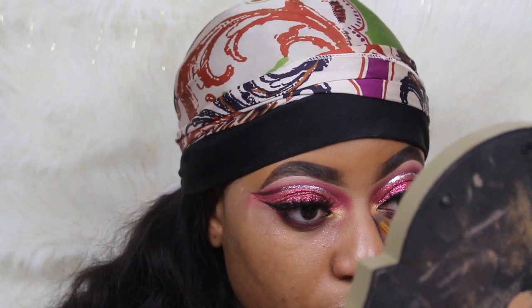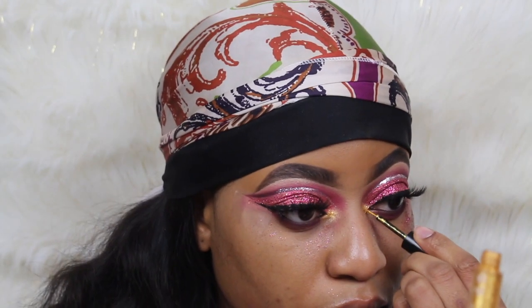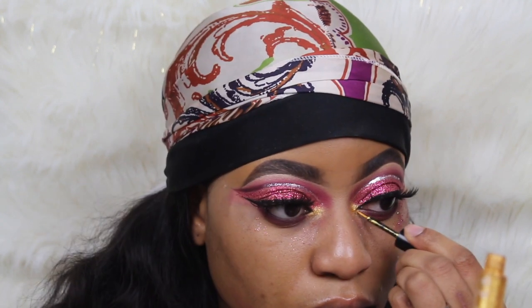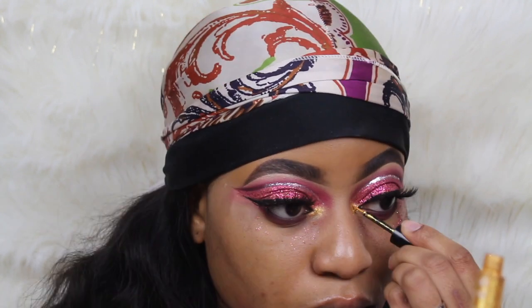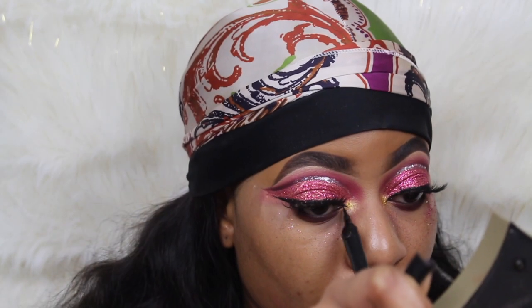So now I'm just taking some eyeshadow from my other Juvia's Place palette, and I'm putting that in my tear duct. It's a nice shimmery gold. I mixed 3 golds, which I will show you very soon, and you're gonna see how I mixed all 3 of them. And I'm just using another little liquid gold eyeliner just to make things pop and sparkle. Now I'm gonna fan everything out, and yeah, pretty much done with the eyes.